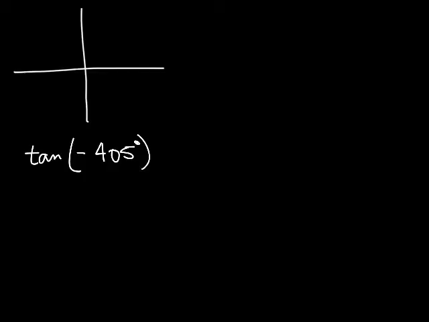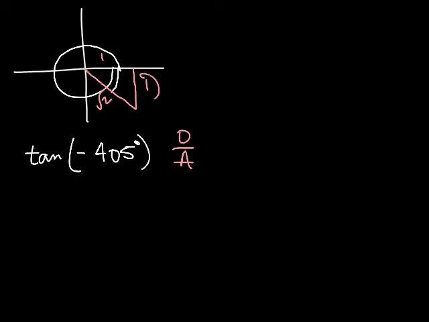So this negative sign here means that I'm going the other way around. So there's 360, and it's another 45 to get to 405. So here's my triangle, and that's a 45-degree triangle, so I know that's 1, and that's square root of 2. So now all I have to do is take the tangent, which is the opposite over adjacent. The opposite is 1, the adjacent is 1, and I also know all students take calculus. Tangent is negative in that quadrant, so my answer is -1.